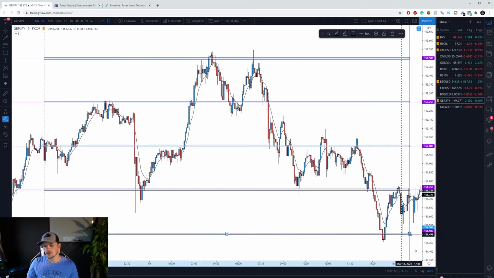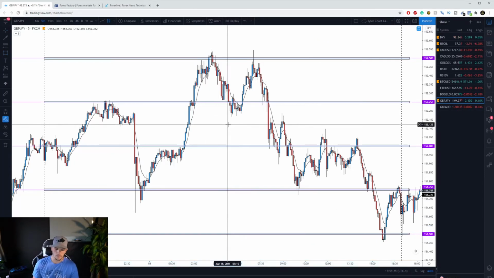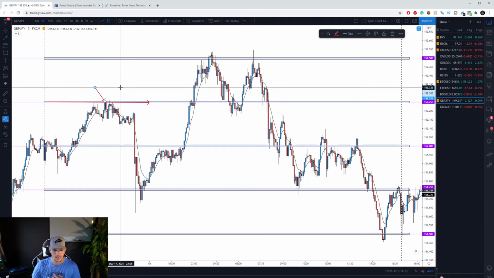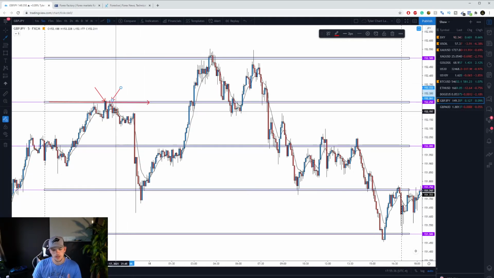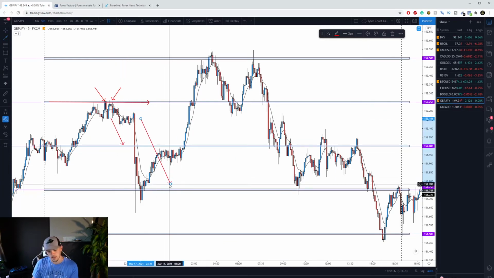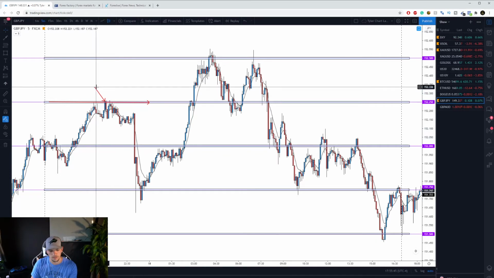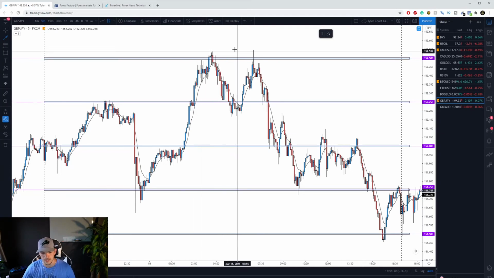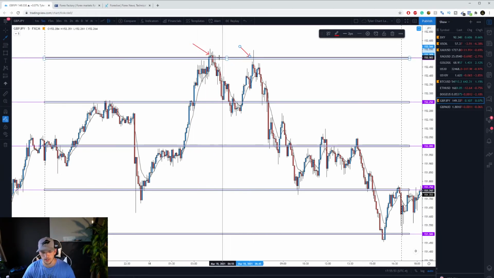All right, so basically what you can do is use these levels to trade off of. If you notice that this quarter point right here is getting rejected and it keeps hitting that quarter point but can't break through, you can take a sell and look for a short to the next quarter point or even the quarter point after that. Vice versa, if you're looking right over here at this double top and you notice that it's really respecting this 152.500 quarter point, you could take a sell against it and look for the next quarter point or the quarter point after that.